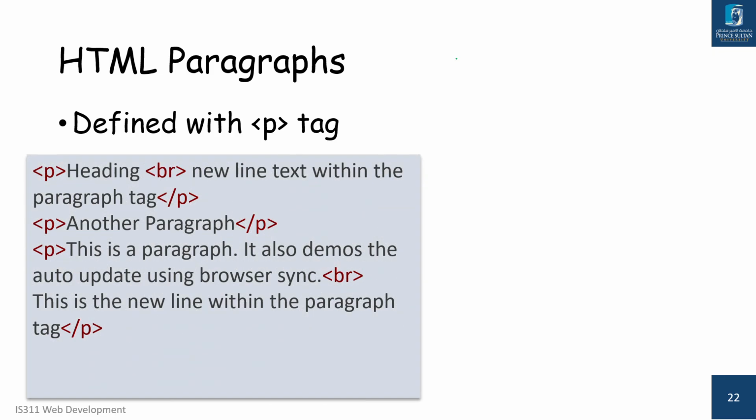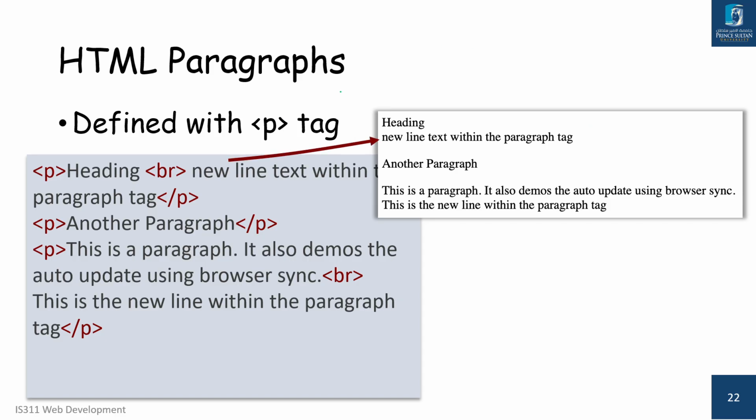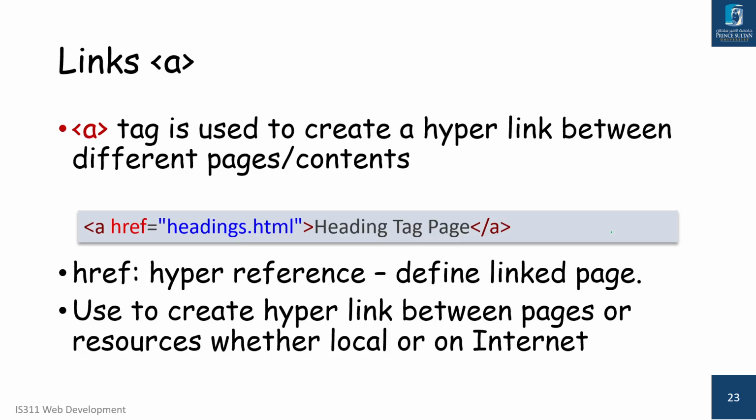Then we also have the paragraph tag. I think we already talked about that. If I look here, because I put here the BR, this BR actually tells that after this heading, the contents will go to the new line. The same thing is applicable on this space. So it should be something like this. I need to fix that thing, but anyway, you understand that. So BR means the contents after it will go to the new line.